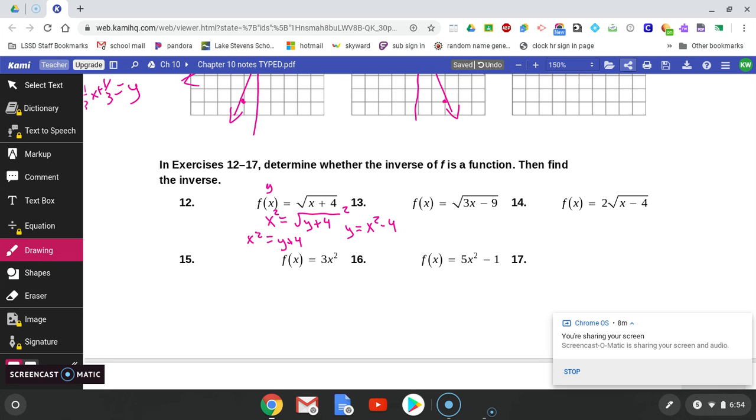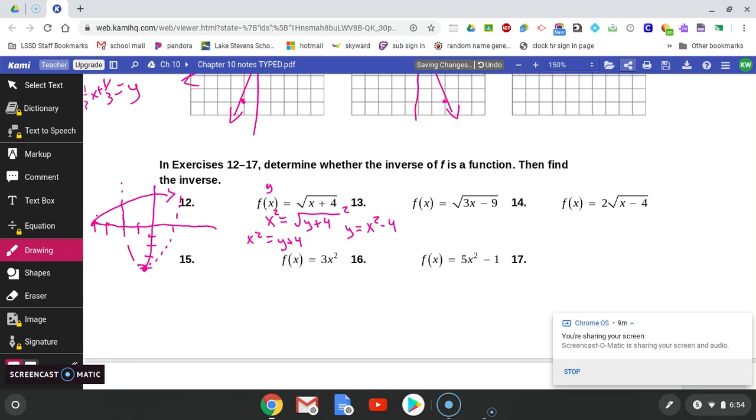So if I have x squared minus 4, and I think about what these graphs look like, and if I have the square root of x plus 4. So let's graph the square root of x plus 4 first. So I know that plus 4 moves it to the left 4, and then we know that my graph is going to look like this. So the inverse, when I graph it, is x squared minus 4. So it's going to have a y-intercept down at negative 4, and then it is my quadratic equation. So it's going to be that U-shaped graph.